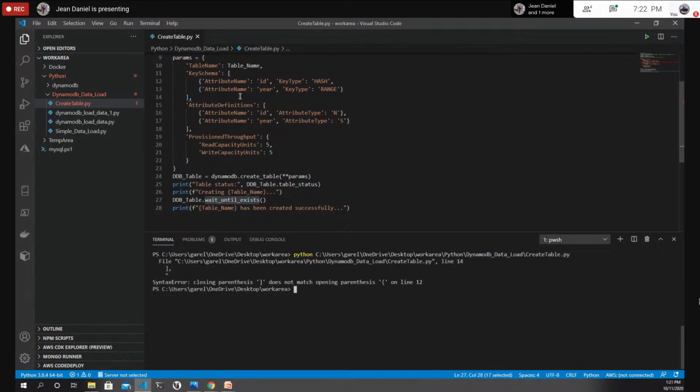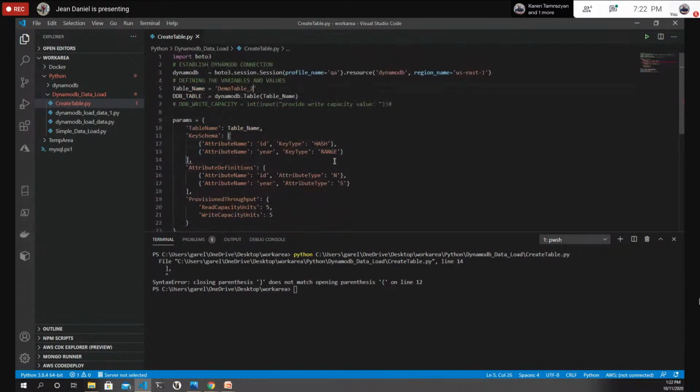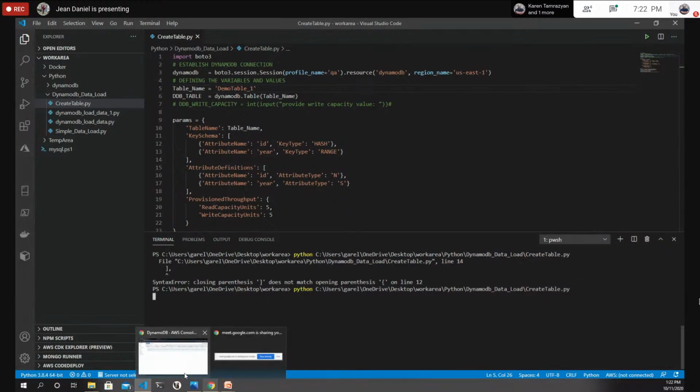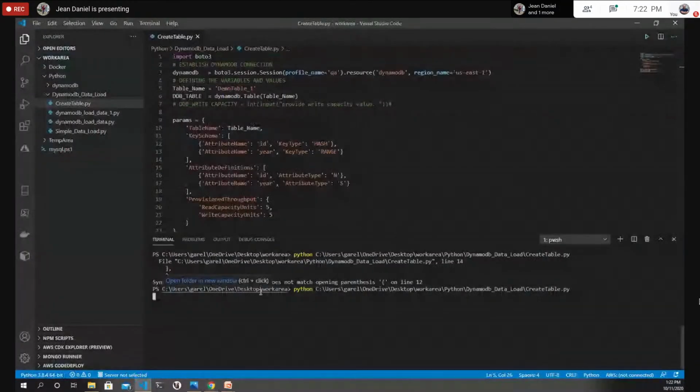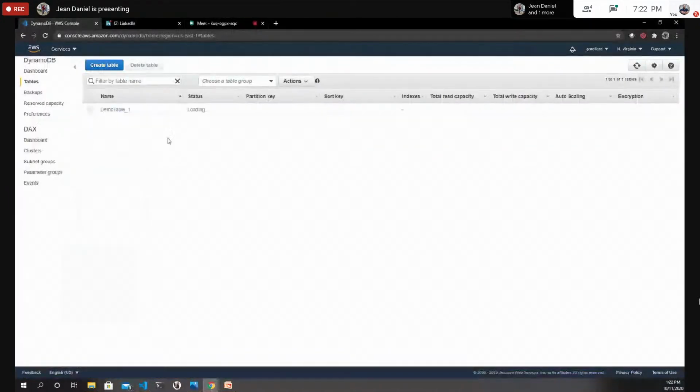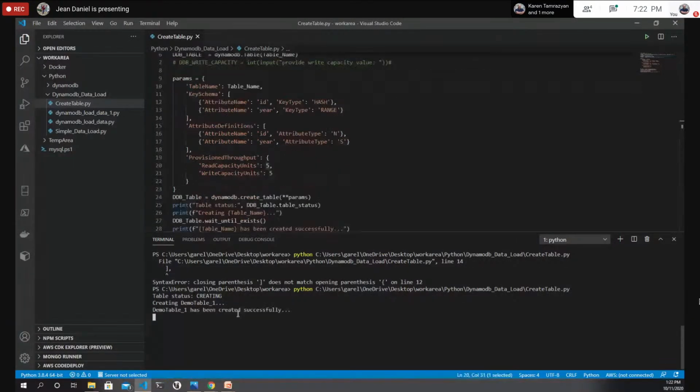Did I do something on my screen? Wait 1 second. Okay, so let's wait until it says creating the table. If I come here, refresh it, I may see this. Okay, it is still, let's wait. I'm not sure why it's taking so much time. Okay, perfect. So if we come here, it's creating. So that's when it's not available. As you can see, the total read and write capacity, as we mentioned from our scale. So let's wait until the table is available. Perfect. So that's when the table is available.